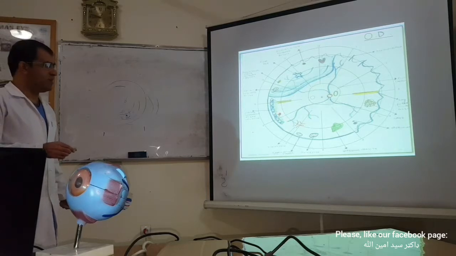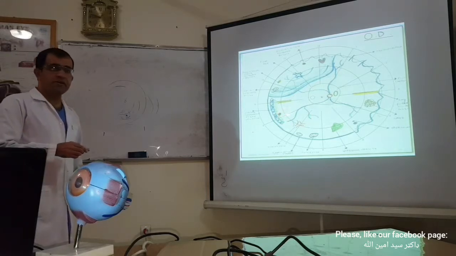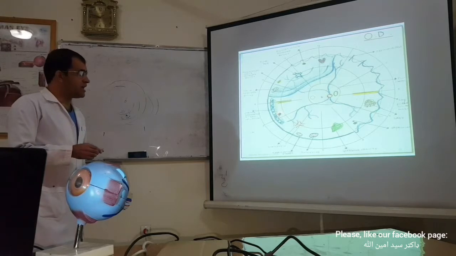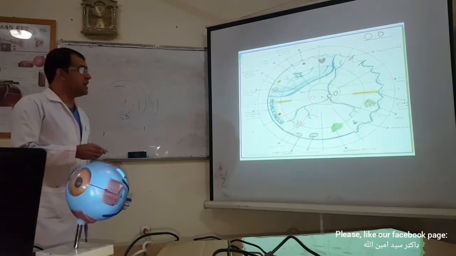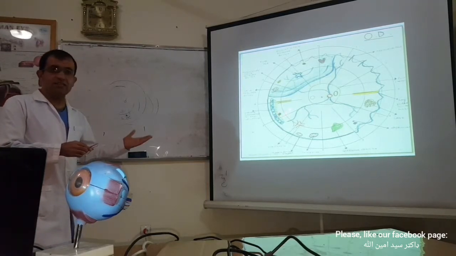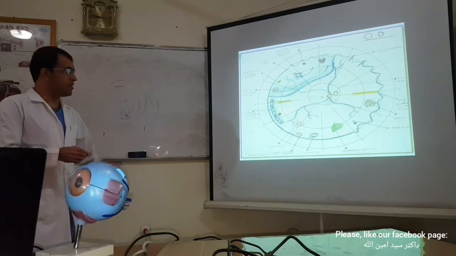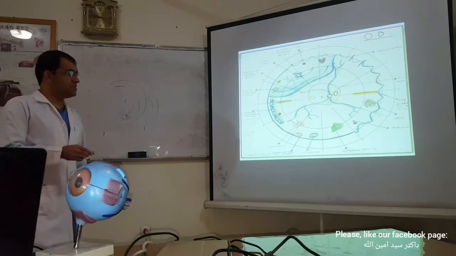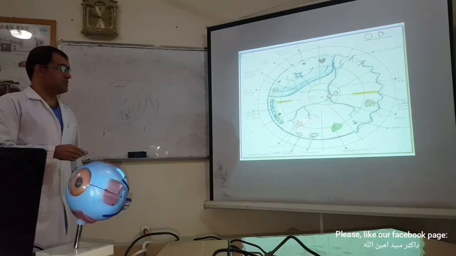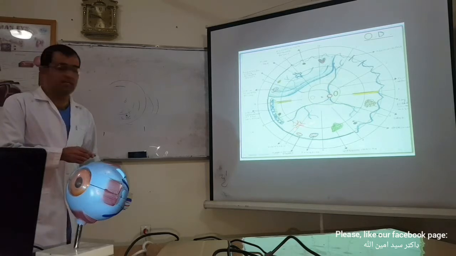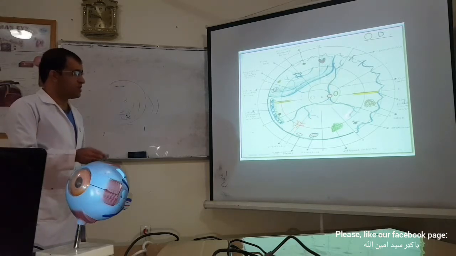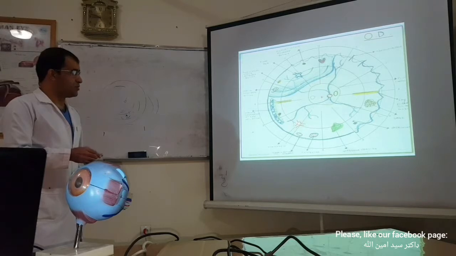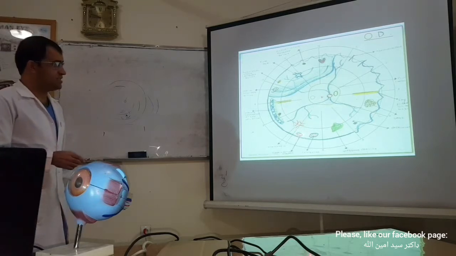And what's this black one? It is again a pigmentation. And this pigmentation is in the attached retina. That's why it is in black color. And what is going to be this lesion? Vortex vein. Excellent. Vortex vein is also in red color, and it is in the equator. And what's going to be this lesion?